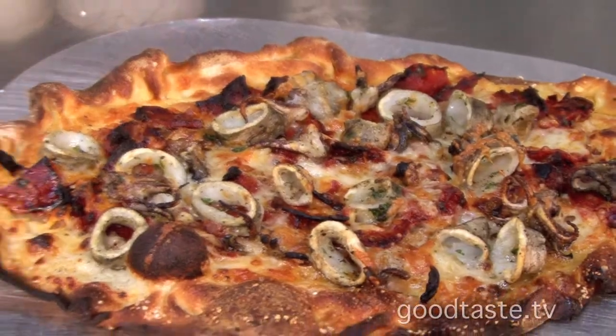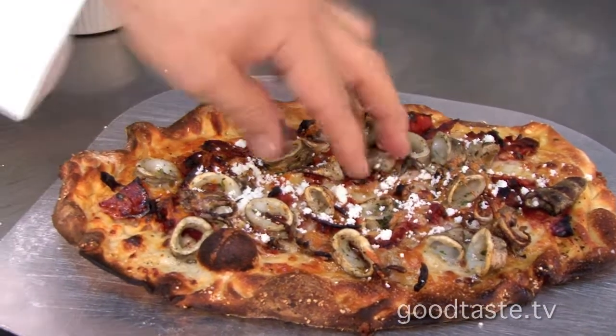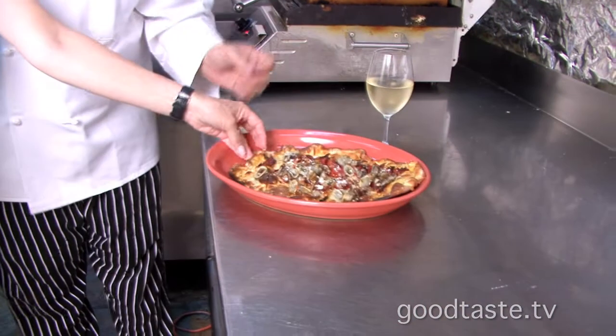All right, so our pizza's out of the oven, and we're gonna do a little Cotija cheese on there. It goes good. It's a nice dry but really flavorful cheese. Very flavorful. It adapts to everything. Now, what's the name of this again? Okay, it's our Zinc Calamari Chorizo Pizza.